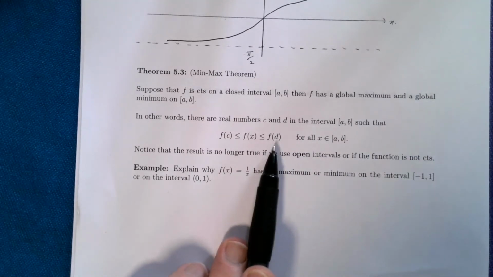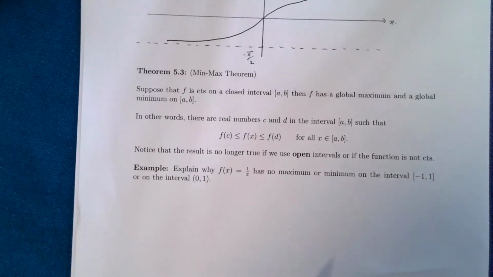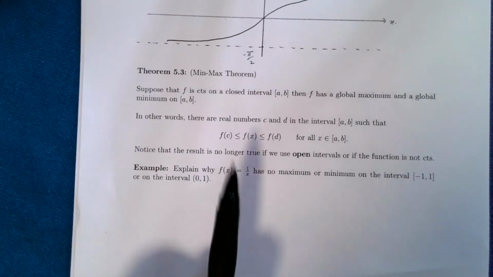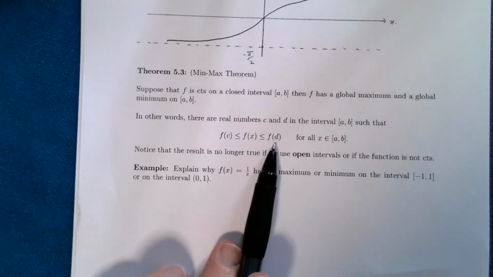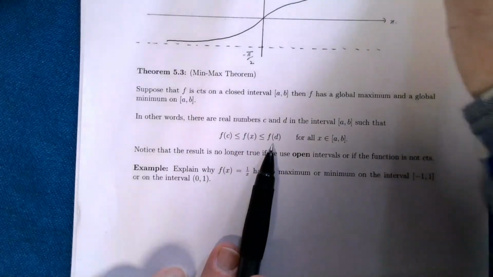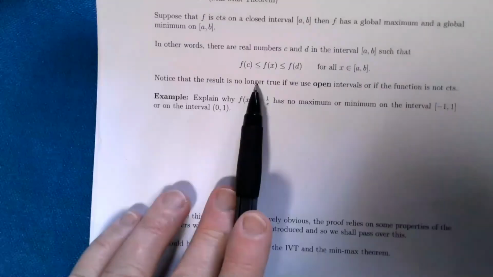Now I'm not going to give a proof of this. The proof of this in fact relies on some fairly important properties of real numbers. In fact, it's not a trivial proof. Geometrically, it's fairly simple to see that it should be true, but the actual proof is complicated, and I'm not going to go through it here.